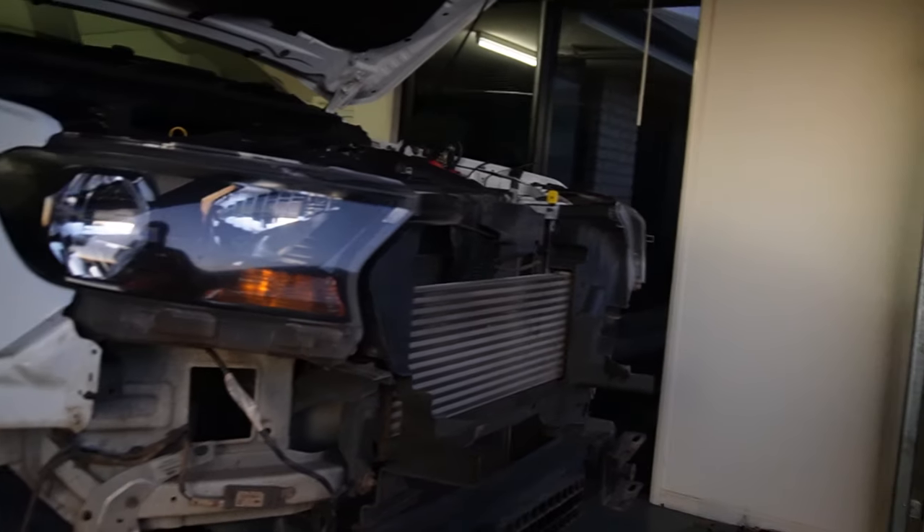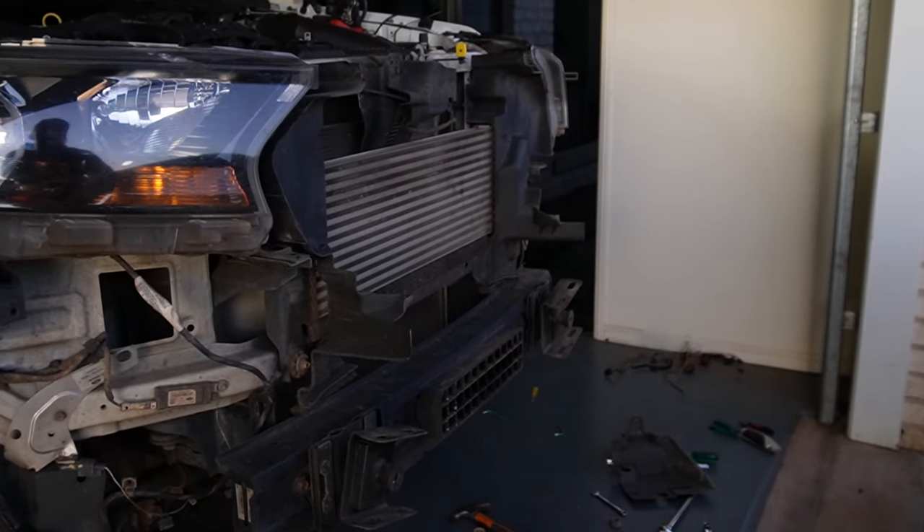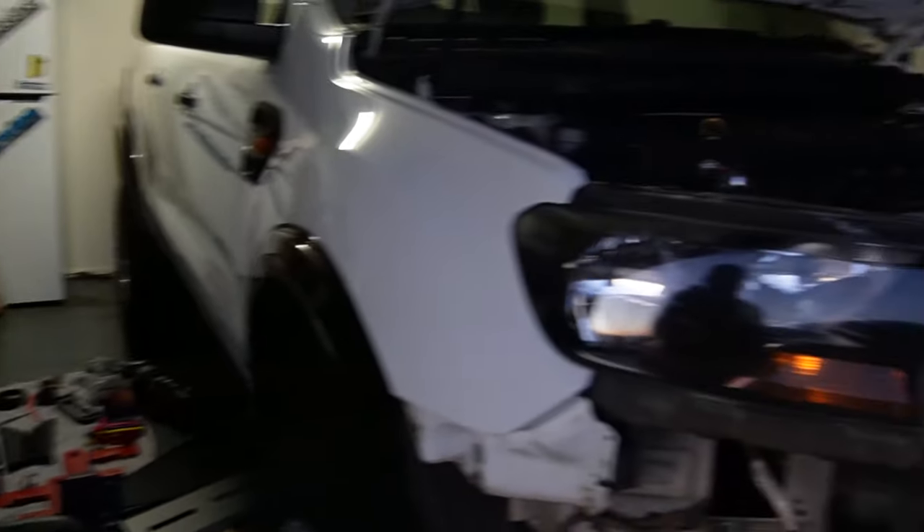One eternity later — got stuck in, got the grill off, but I can't get this front bit off, so I'm going to have to wait until tomorrow. The sun is about to go down, but good progress made today. Tomorrow is Monday, so we'll slog it out for eight hours and then we'll come back out here and keep on going.